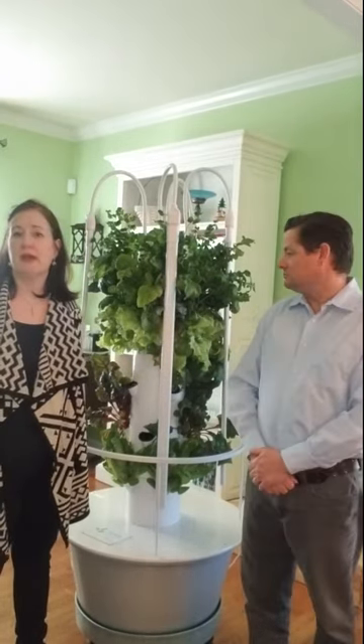Also because we have the tower garden, we have found that our produce bill has dropped significantly. Now all I'm really having to go pick up is berries and fruits — we've got most of the vegetables covered. So now those eight raised beds are being used for all of our root vegetables and corn and things that we can't grow in the tower garden. As you can see, we grow year round. We actually do have lights for this, but we have them turned off right now because they are pretty bright.